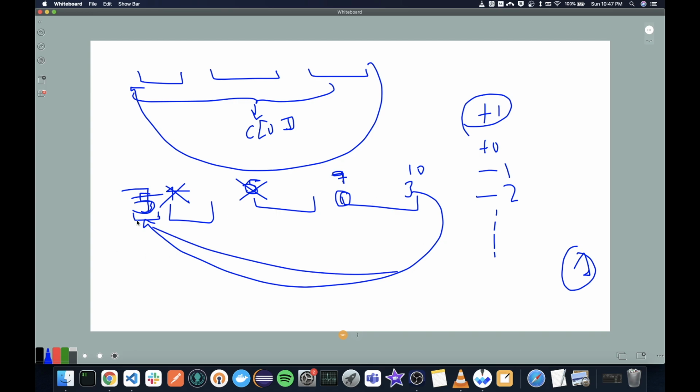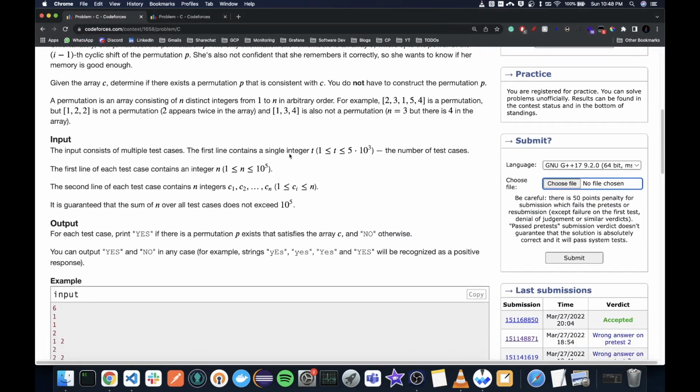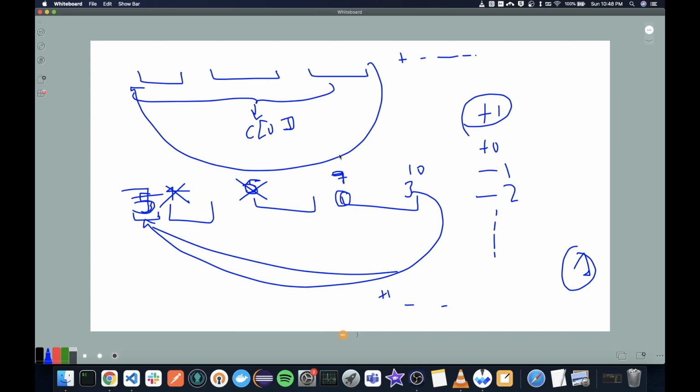So in one cyclic shift, the number of unique elements in the prefix maximum can increase by 1 at best, or they can decrease by some amount. We don't know, we don't care, for now at least. So that is one constraint we have to make sure of, that the array is, what we say, valid, right?